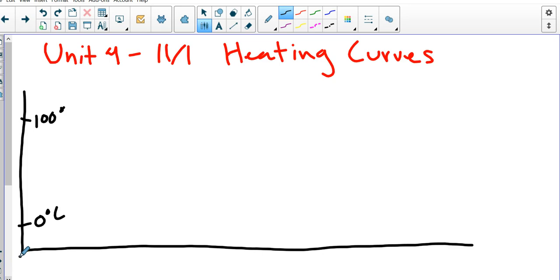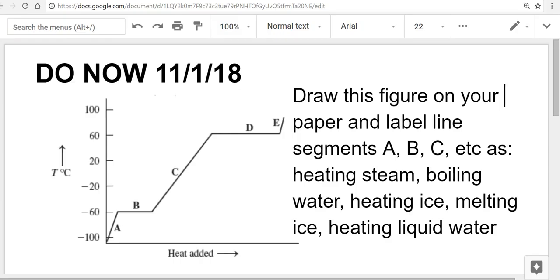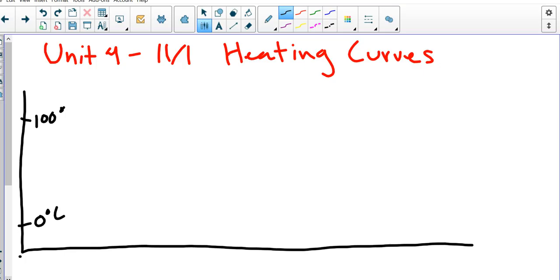This heating curve, the picture that I just showed you, has 5 legs. We already talked about the flat parts being phase changes, and the parts that are angled with a positive slope are where things are actually getting heated because the temperature is changing. Were you guys okay with that? Yeah. All right, so here we go. This is our first leg, and it's actually going to be heating ice.